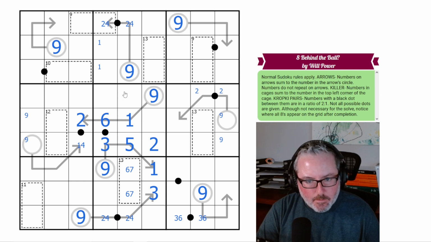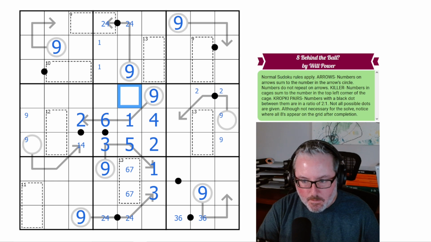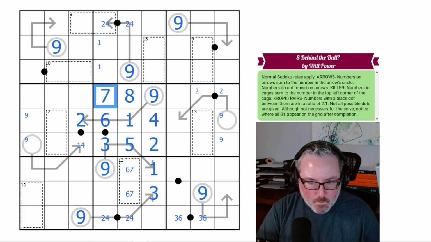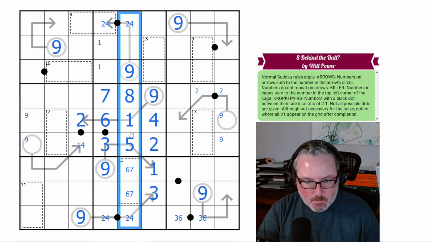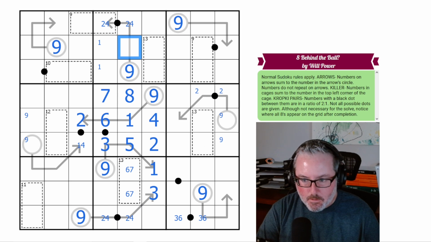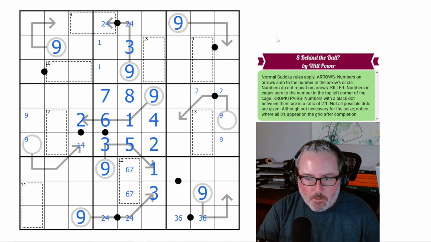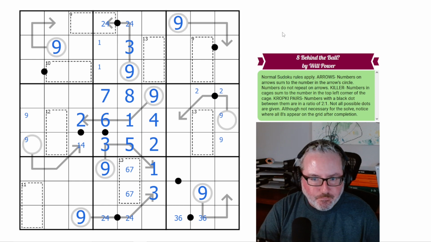Now we need to put a 7, but it could be either of those, and then the other is 4. Well, we've got Kropkis. We've got an X-wing on 4s, so none of these can be 4, so this is 4. Now, these two, therefore, have to be from 7 and 8. This can't be 7, so it's 8 and 7. What else can we do? We know everything on this column except for this digit, which has to be a 3. We could have just said that with a 2-4 pair. This has to be a 3 anyway, but you know me in making things more complicated or not using the obvious solution.